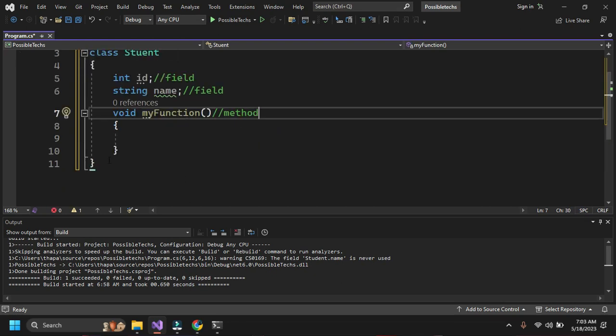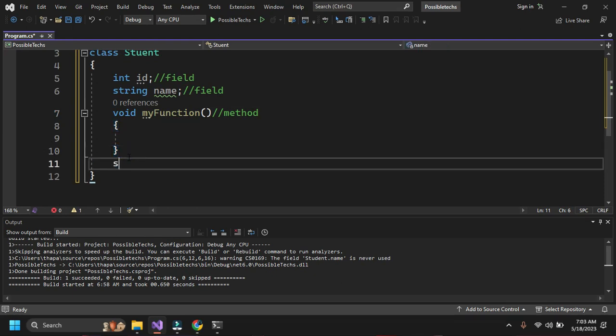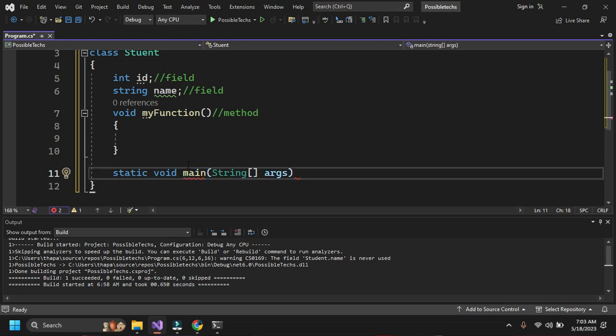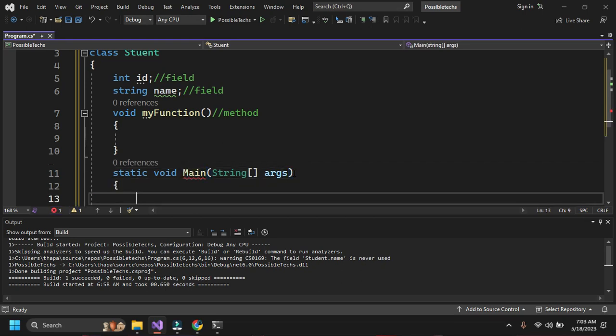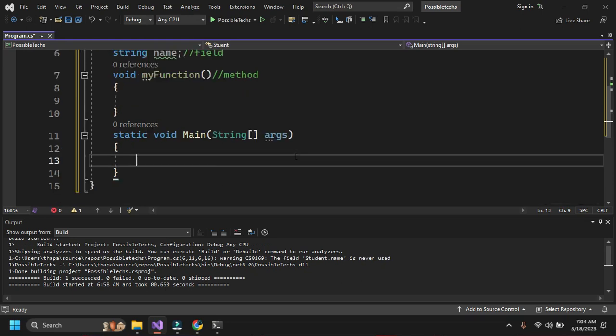So if I create the main function here, static void Main, string args, we need to make the M capital. Then I create the object of this student class: Student st is equals to new Student.